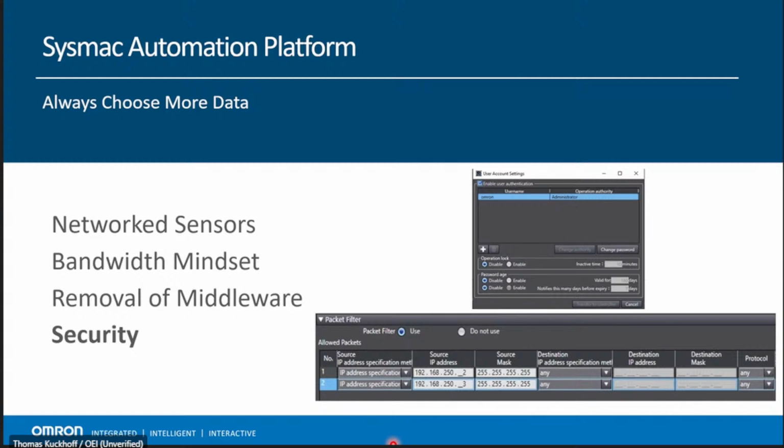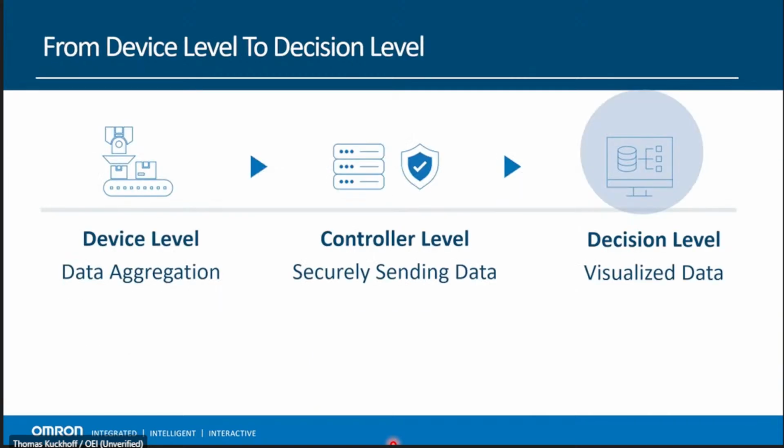But we've got features now coming out and have already come out that really fight that man-in-the-middle attack and also limit the amount of users who can access the controllers. Once again, we're continuing to put safety at the heart of this design.